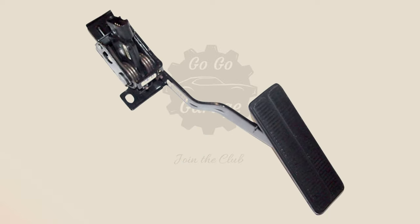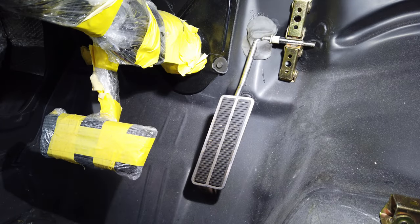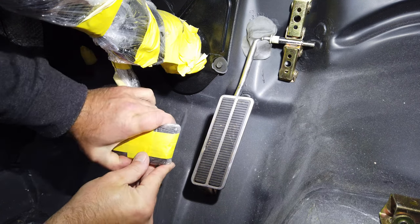In today's video, I'm going to adapt this Corvette-style accelerator pedal into the '67 Camaro. I've already begun by laying the original pedal in place to get an idea of where I want the new one to go.